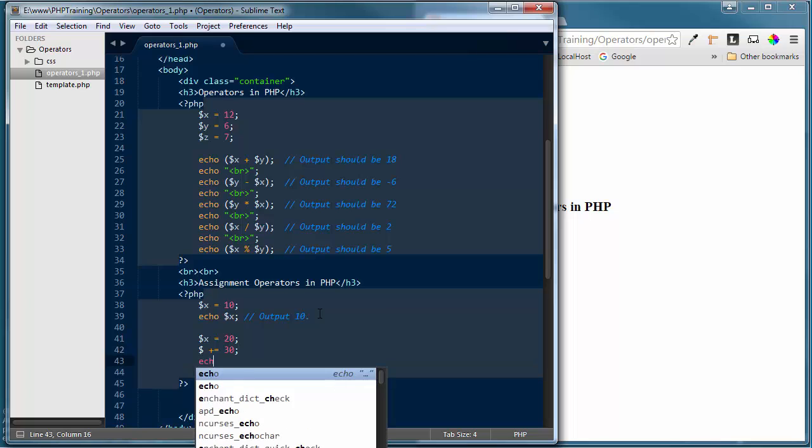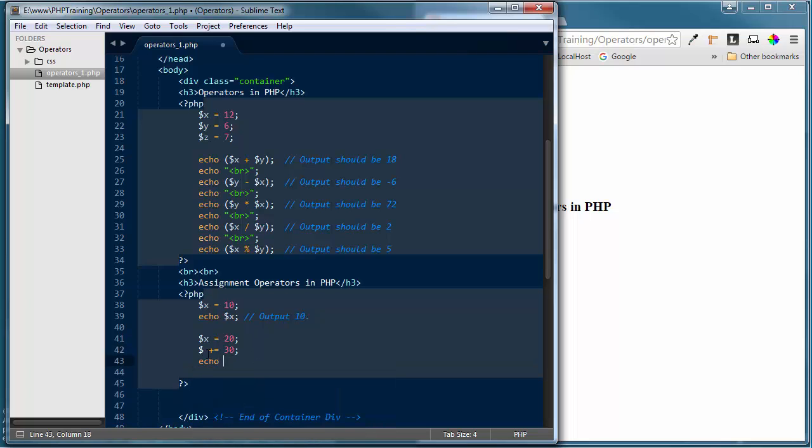I'm going to say echo x. Based on what we know about add and assign, the plus equal, that should give me an output of 50. So if I ask what the value of x is, my output should be 50.